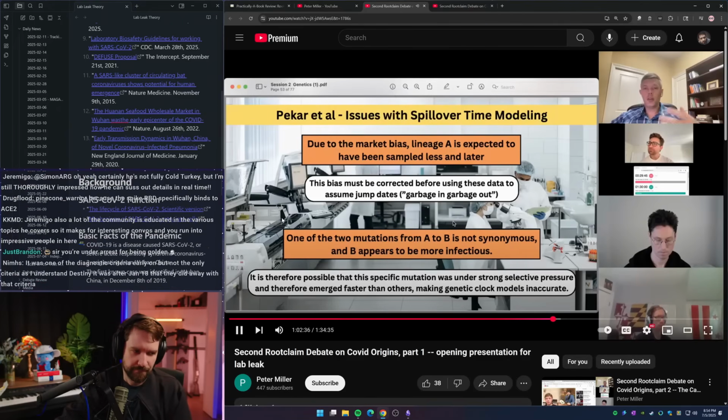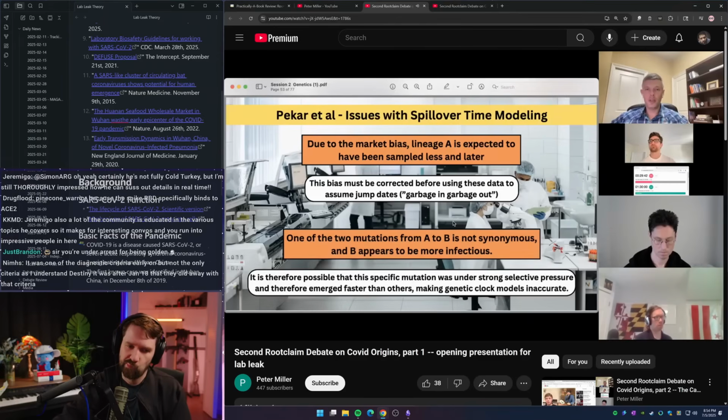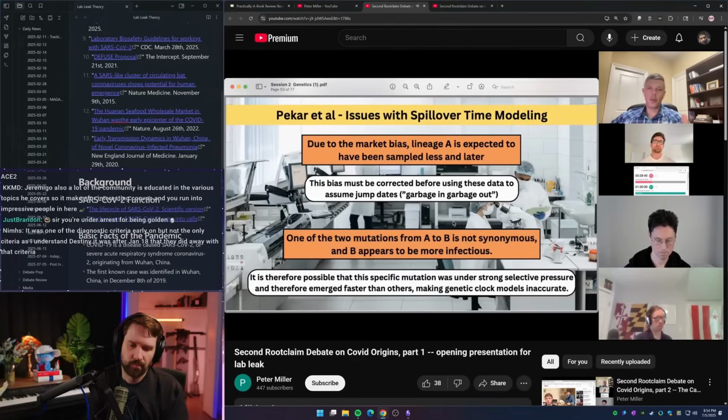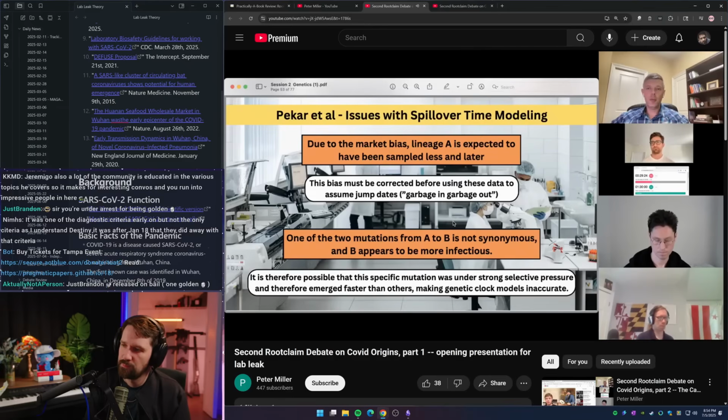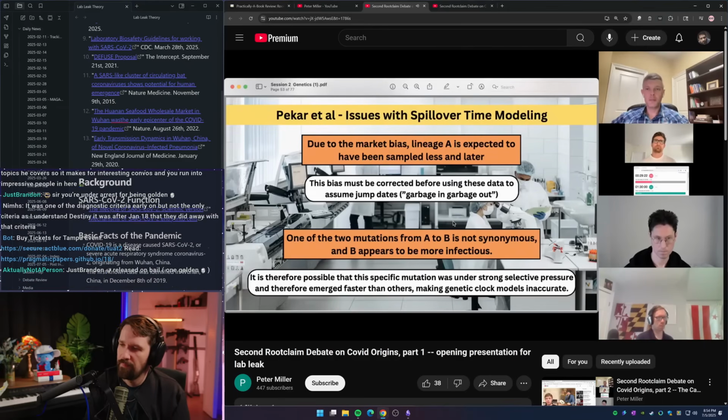Potentially sampling bias, like it's been oversampled in the early cases. Therefore, whatever lineage A genomes there were had a disadvantage of sampling bias against them, because lineage A was not present in the market and had no patients with a link to the market. And so this bias can actually skew the data when inferring spillover date from the sampling date. And again, I think I'm beating a dead horse in the Picard model, but by now I think nobody actually thinks there's been two spillovers.